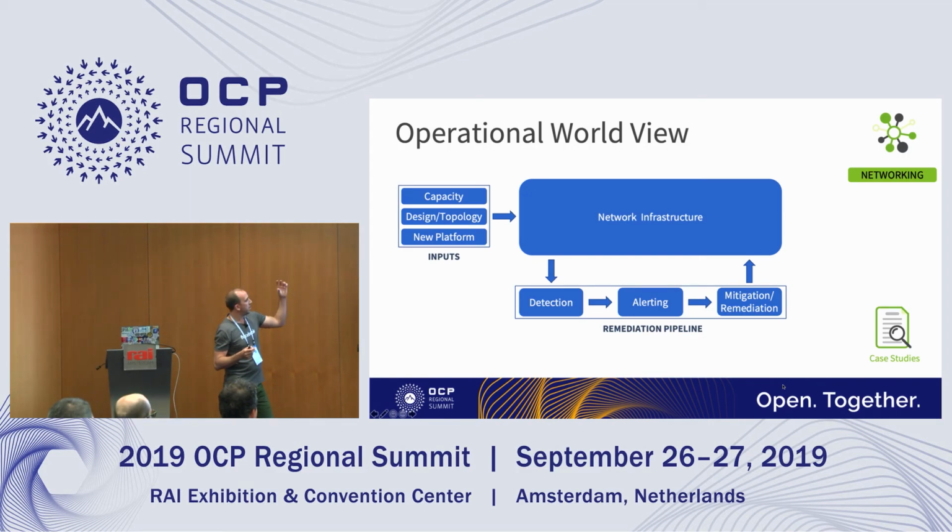It looks simple, but this blob in the middle, network infrastructure, that's our footprint. That's where all these devices are. That's what we consider our product, right? Our product is reliable and performant network capacity. At the end of the day, if it's not performant and reliable, it's just boxes sitting there doing nothing. But because it's infrastructure, we know that these things break, things go wrong.